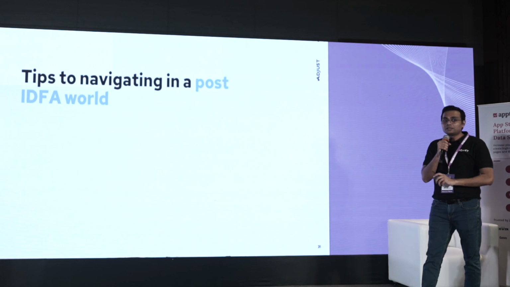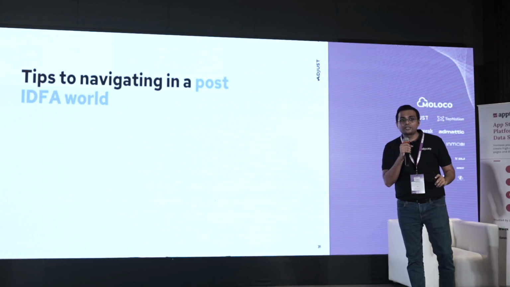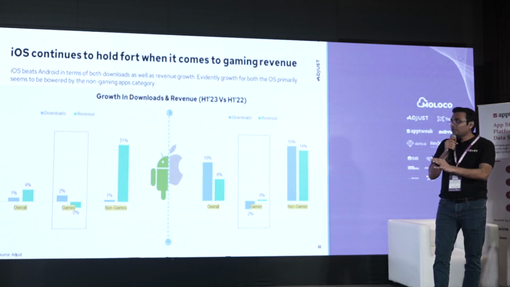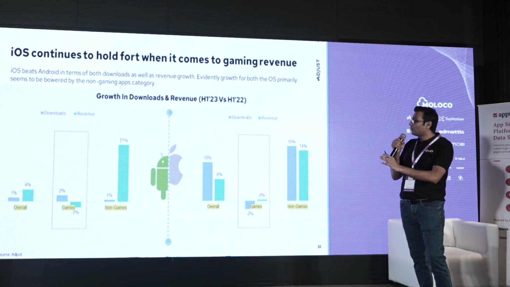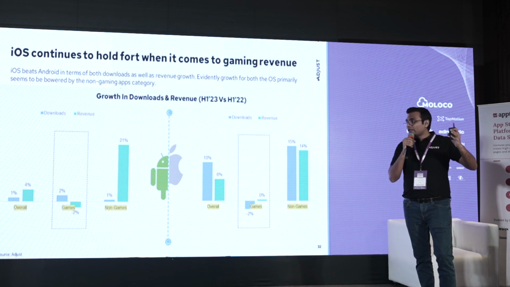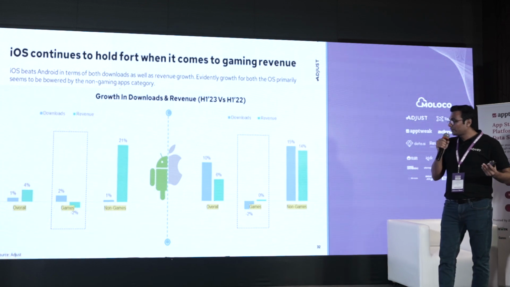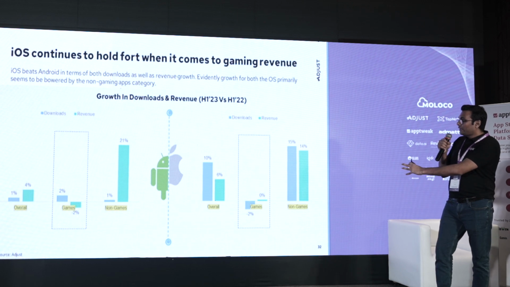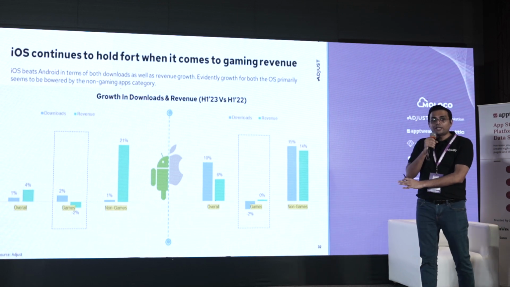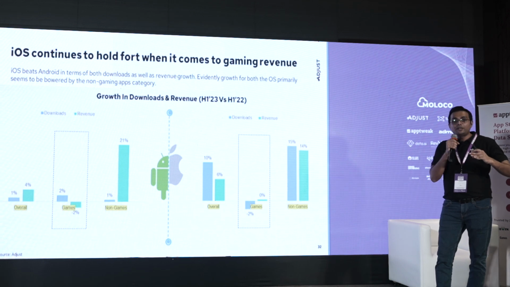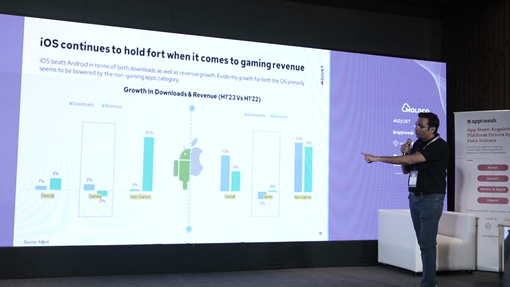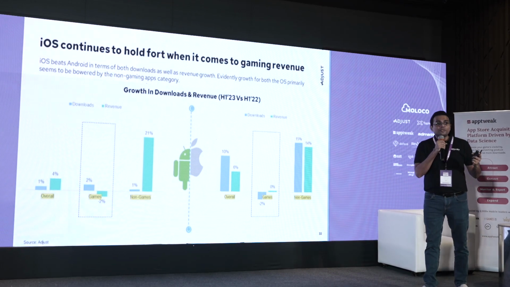Yeah, and just one last lever is iOS. If you remember, I showed you at the start that the overall revenues of gaming had declined by 1%. Now, if you break it down by Android versus iOS, then what happened in 2021 is that in April, when the ATT framework was released, the overall game downloads on Android increased by 2%, but was it able to compensate for the revenue?